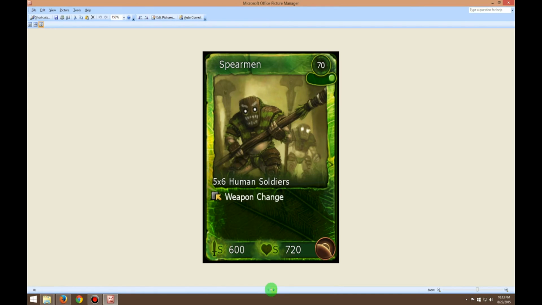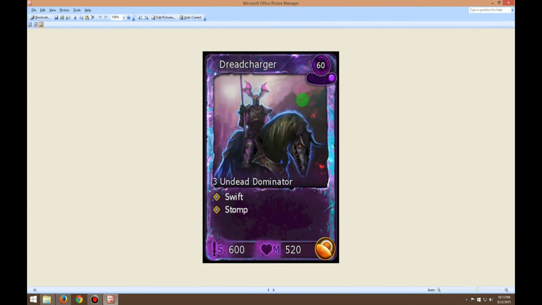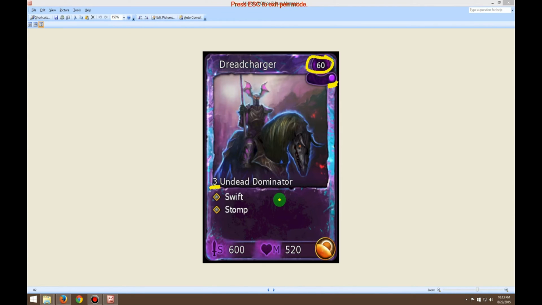Now, the difference between most cards is that this is a squad because it has six. Our next card here, this Dread Charger, is purple, so it's shadow. It requires one shadow orb, and it takes 60 power to summon it. You can summon three before it goes into recharge. Here are the special abilities. It is a rare card, this is the gold symbol. It has 520 health. It is a medium unit. It has 600 attack. It is a melee unit, so it's hand-to-hand, and it is a small counter.